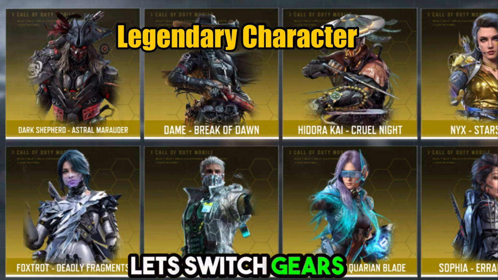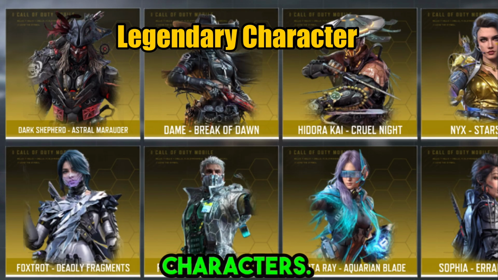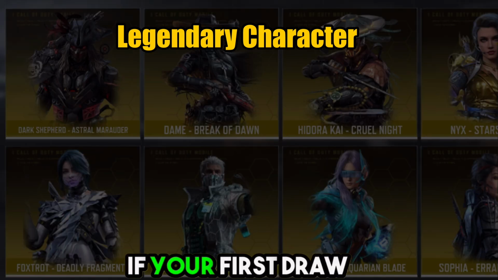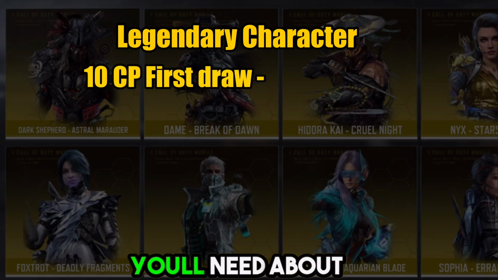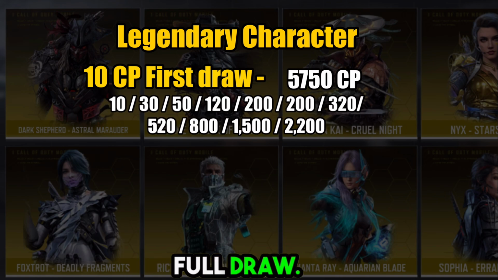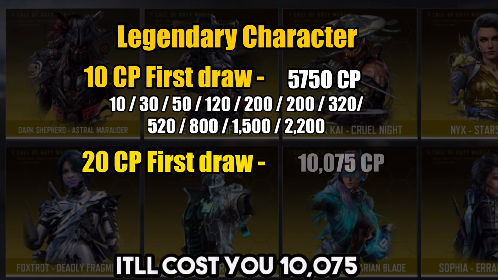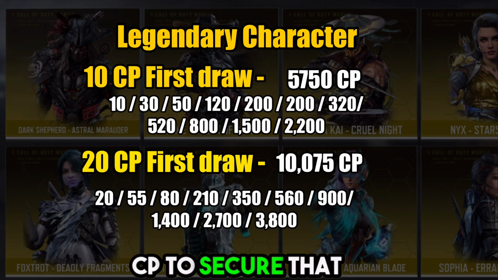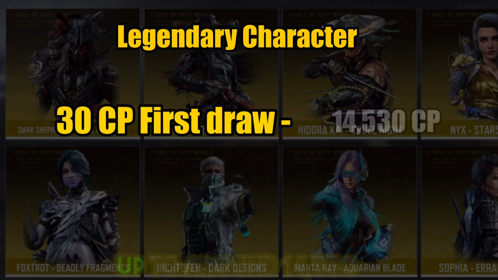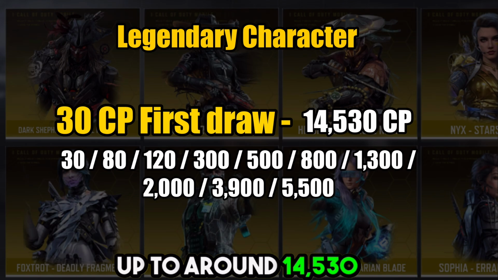Alright, let's switch gears now and talk about legendary characters. These guys are slightly cheaper than mythic characters, but still not exactly easy on the wallet. If your first draw starts at 10 CP, you'll need about 5,750 CP to pull the full draw. For a 20 CP start, it'll cost you 10,075 CP to secure that legendary character. And for a 30 CP start, the total cost goes up to around 14,530 CP.